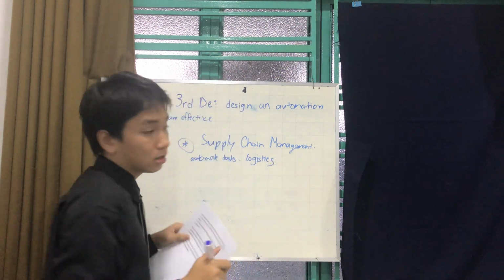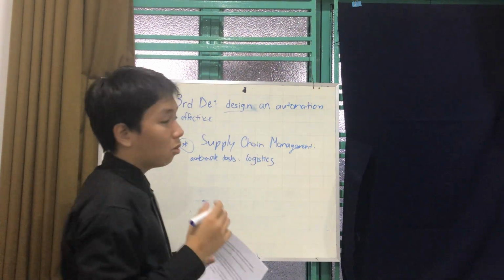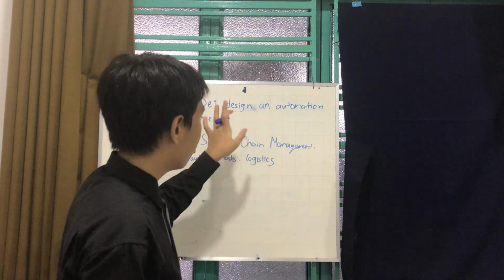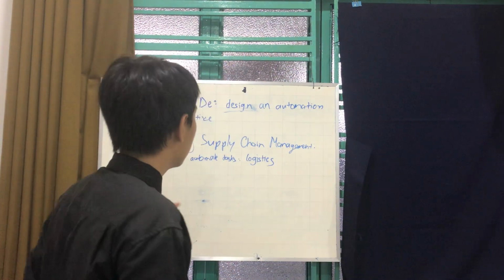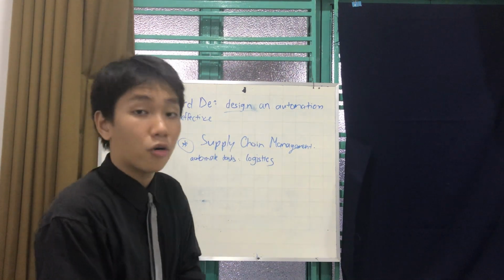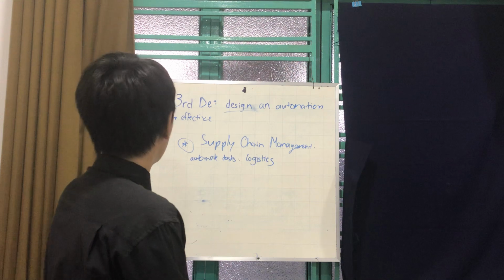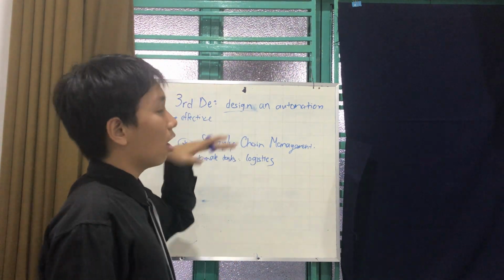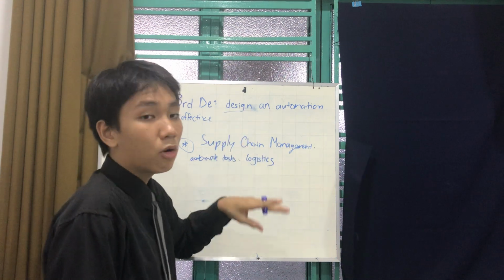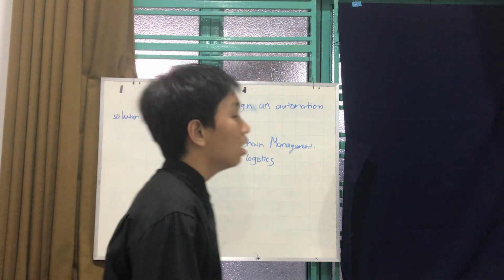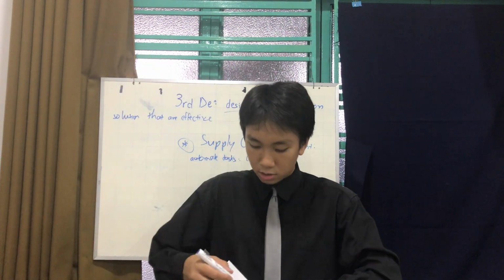So for the third edition, I will only design. I won't implement it yet. And so I'm going to design it for the first week. And for the second week, I'm going to implement it into an automation. I'm going to implement the automation solution. So when I have the design, it is not an automation solution yet. It is my automation solution. So that is my third edition for this week.